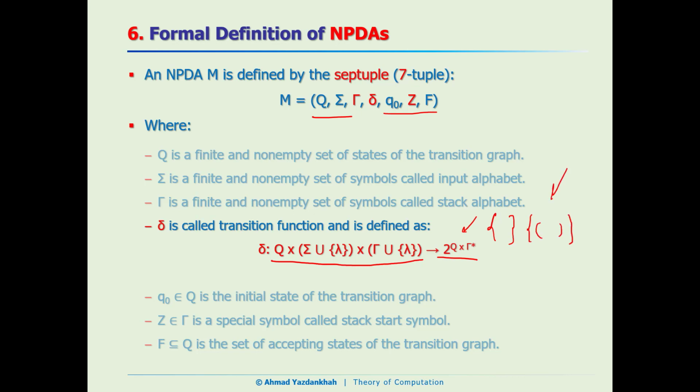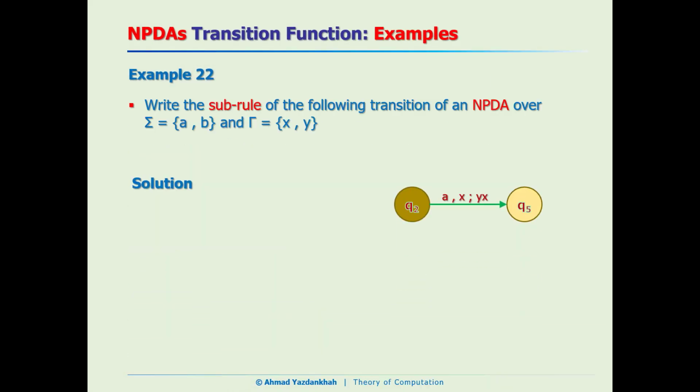That's why we need to put them in a set, right? That's why we are using this power set. On the DPDA, we just had Q cross product with gamma star. Now we are using the same set, but the power set of it. Okay, so for the same reason, it can be a total function. Now let me take some examples for this.